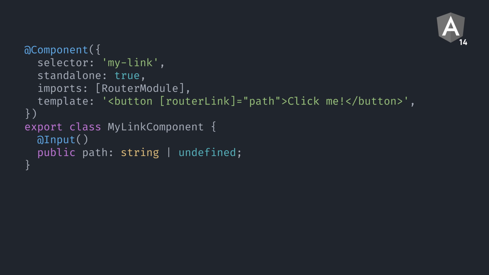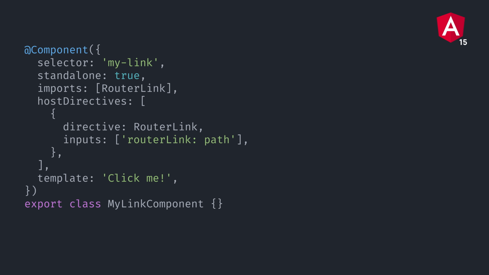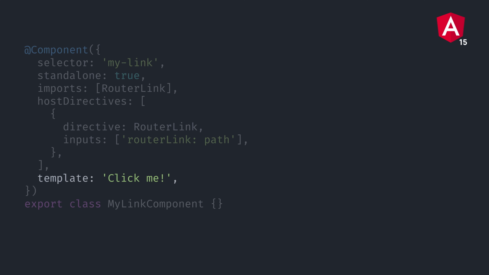And we know that this is possible because our component has a parent, and to this parent, our component is just a child. And we know that we can apply directives to child elements. So if I can apply the router link directive from outside my component and it works, why can't I apply it from inside my component? Now we can. With the Directive Composition API, we can tell Angular that we want to apply some directives to our component host. We can now refactor the previous example to remove the container element and apply the router link directive directly to our component host.